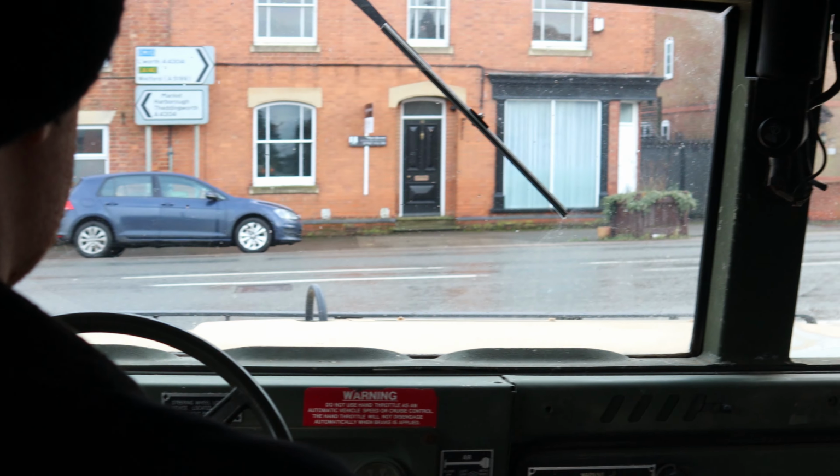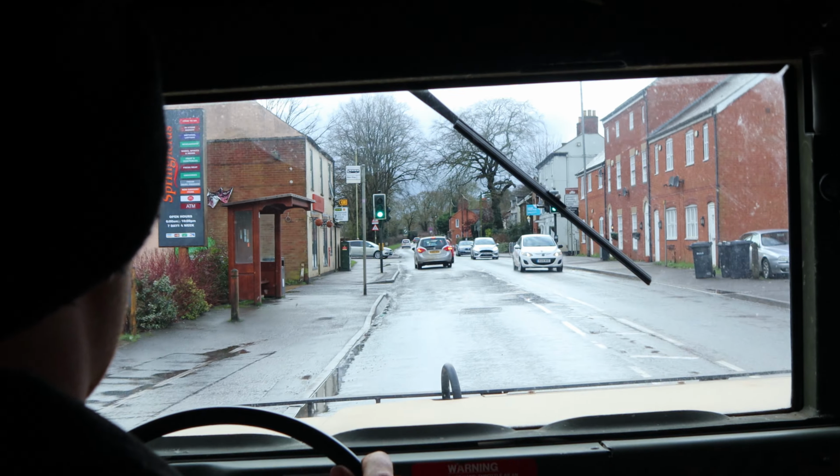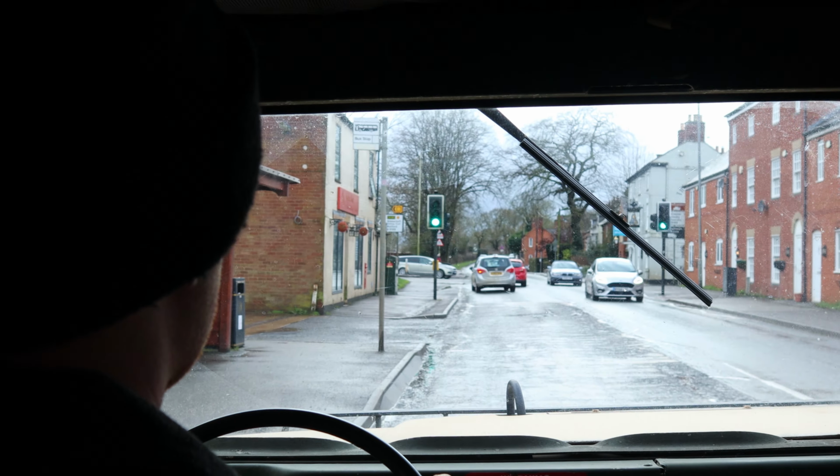Brakes good though, you'd hope. Do you think people get confused when we drive stuff like this around? Not down here anymore, they're used to us. Which way is it then? To North Hill? Straight up here.